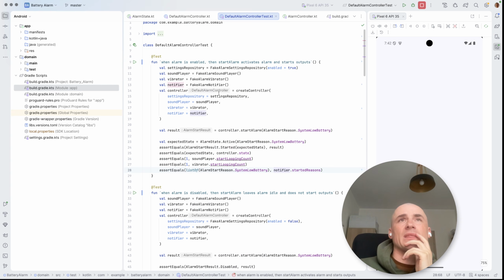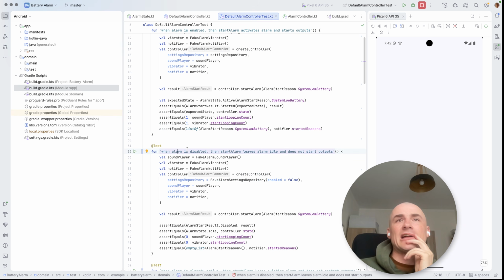Okay, fine. When alarm is enabled, then start alarm activates sounds and vibration. Good point. When alarm is disabled, then start alarm leaves idle state.